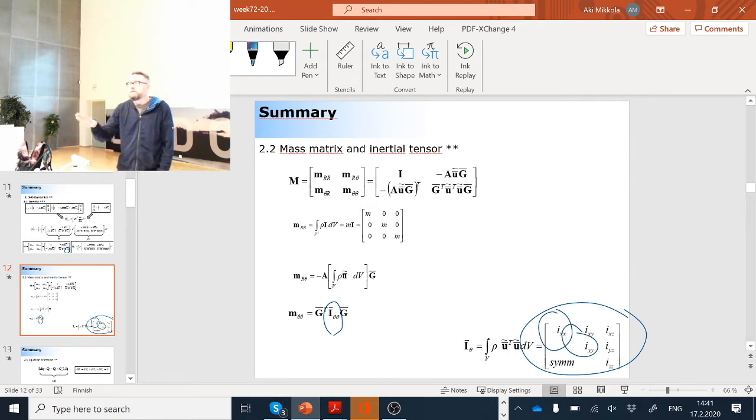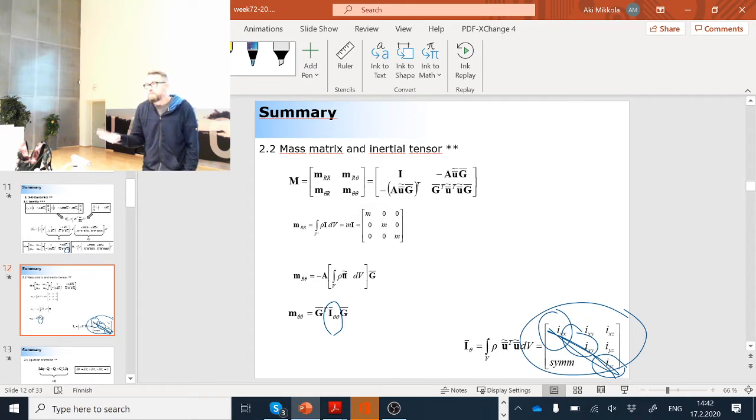This is what you learned already in, where is that they teach you that? Preschool. Well, long time ago. So it was about this mass moment of inertia and mass product of inertia that is located in off-diagonal components. And now this all depends how is your local coordinate system, body reference coordinate system with respect to inertia. This mass moment of inertia, these diagonal components always having the positive values. But you know, the mass product of inertia may even have negative values. But that depends how the coordinate system is set.